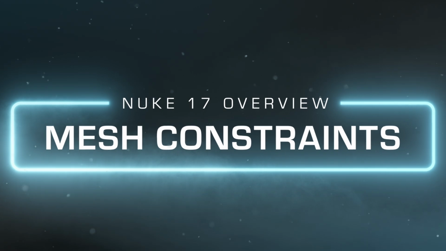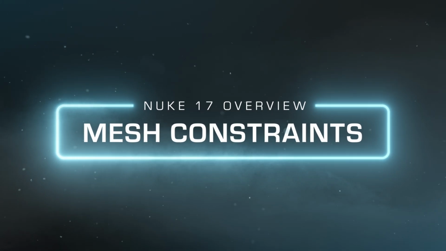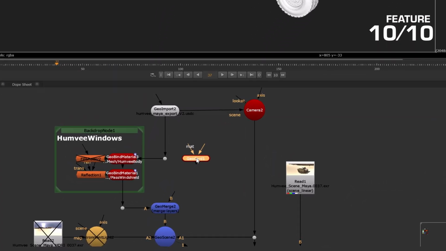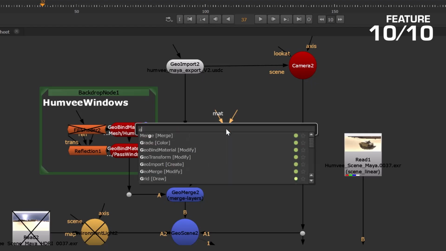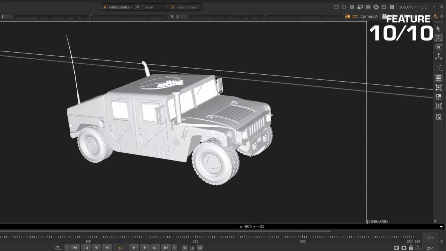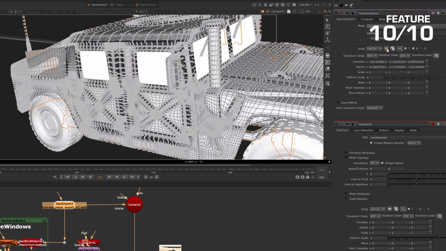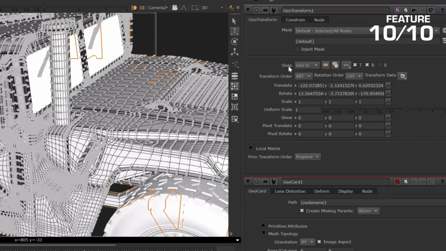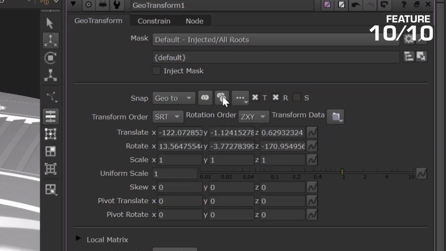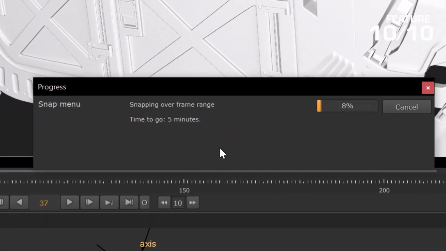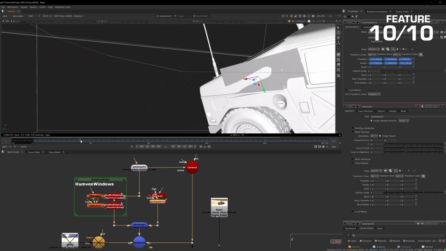Easily non-destructively attach compositing items to your meshes using the GeoTransform node. I've got this card here, and let's say I want this to be something like exhaust smoke from our Humvee. I can simply add the GeoTransform node, select a few vertices on my Humvee, and then snap it to the vertices. From here, we can animate it to the car, and we have a few options like translate, rotation, and scale. Then we'll choose the frame range that it will be applied to. This works great if your animation is final, because doing it with the GeoTransform bakes the keyframes in.